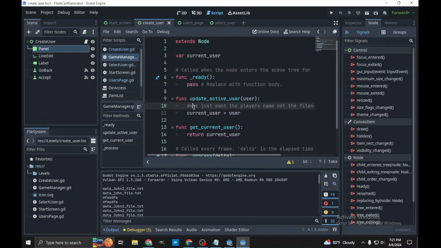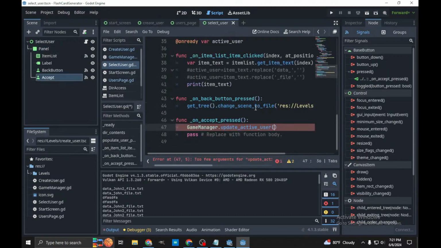So let's go ahead and do that then. So select user, and we do need to do this, and let's just print the item text then. Actually, we'll print the active user, and we'll see what that comes up with, and we'll just have that do nothing for right now.